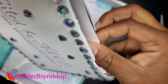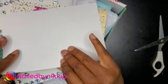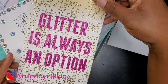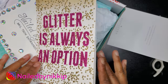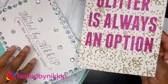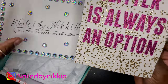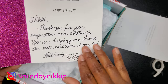Let me get into this envelope real quick. Okay, so here we go. Oh my gosh, the handwriting is immaculate. Glitter is always an option. You damn right it is. This card is very textured. Okay, so happy birthday. I love how she writes. I guess she did write, because look at the handwriting on the outside, and then it matches the handwriting inside. So maybe she does write.